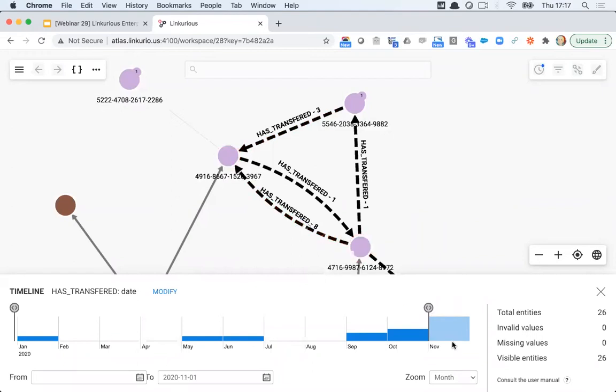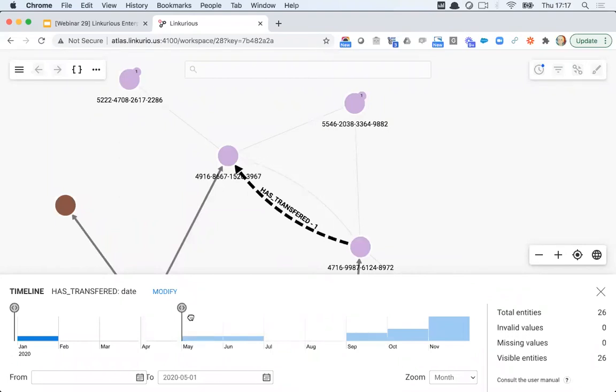We filtered 12 transactions. Some of them were part of this group, so you see that the number changed from 11 to 8. And here we had a single transaction in the edge group, and since it was filtered out, now the edge is displayed as a filtered edge. And if we keep moving, you're going to see that numbers are going to keep changing, and groups are going to keep disappearing.